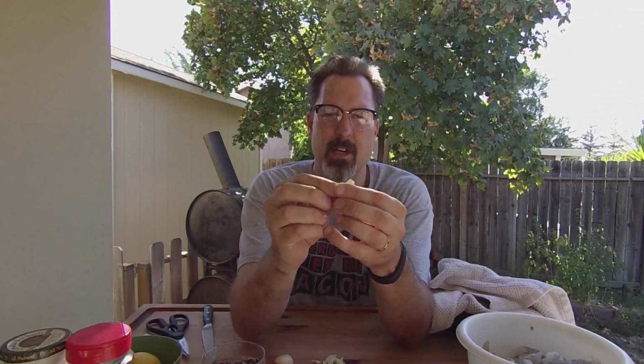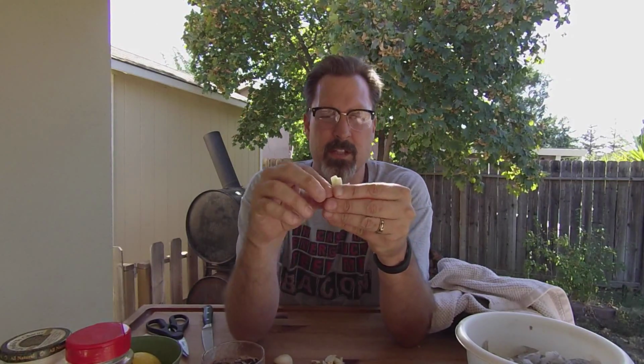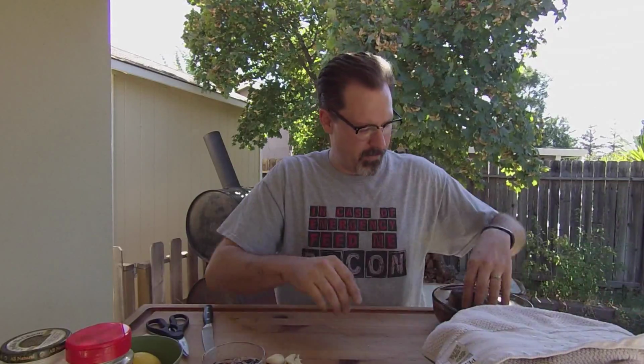Okay, the first thing we're going to need to do is prep some of our ingredients prior to slicing the lobster tails open. So take your clove of garlic and go ahead and peel that, and then slice it into some nice thin pieces like so. Because we're going to take this and insert it inside of the lobster tail while it's smoking to really impart some of that flavor.